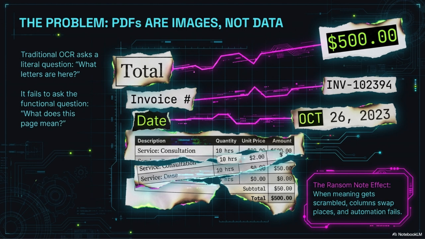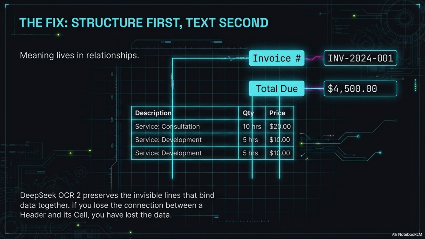We're looking at a brand new release, DeepSeek OCR 2. And the claim is a big one. They're not just saying they fix the typos, they're saying they fix the structure. Exactly. And to be clear, this isn't just another software update. The idea here is a pretty fundamental shift in how machines read things. The mission is to get past just transcribing pixels into letters. It's what they're calling structure-first recognition.